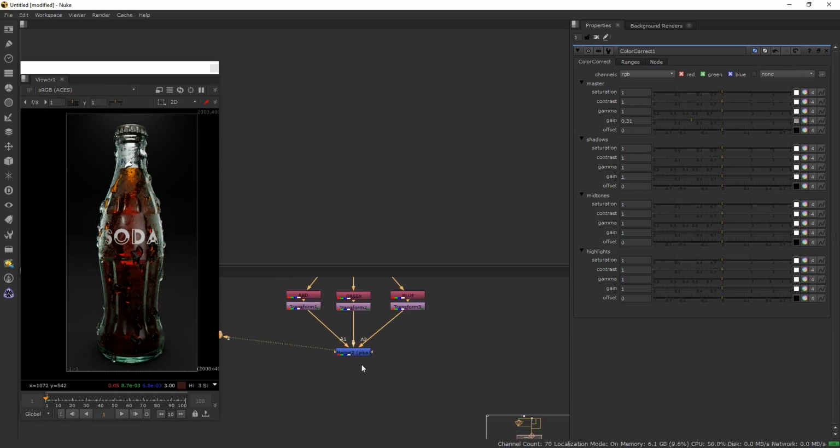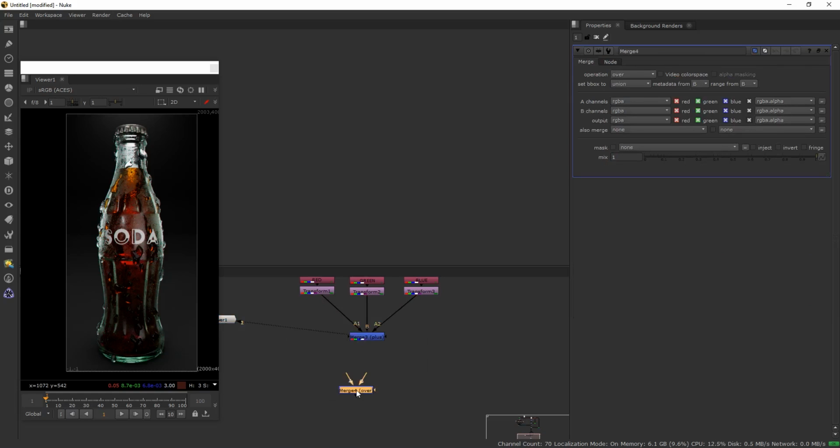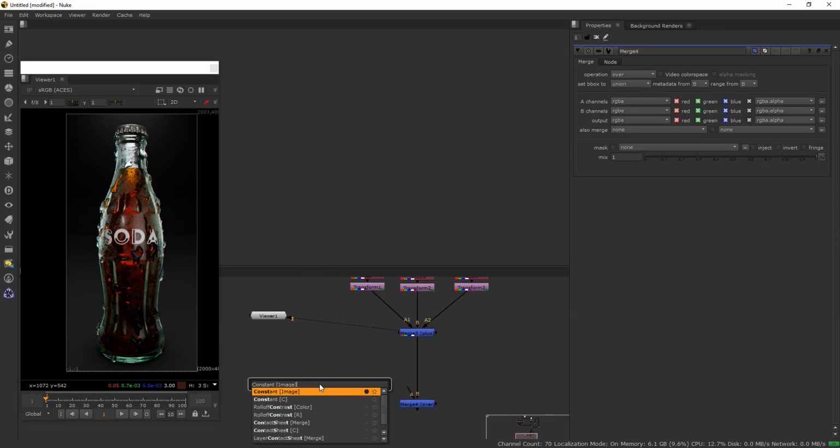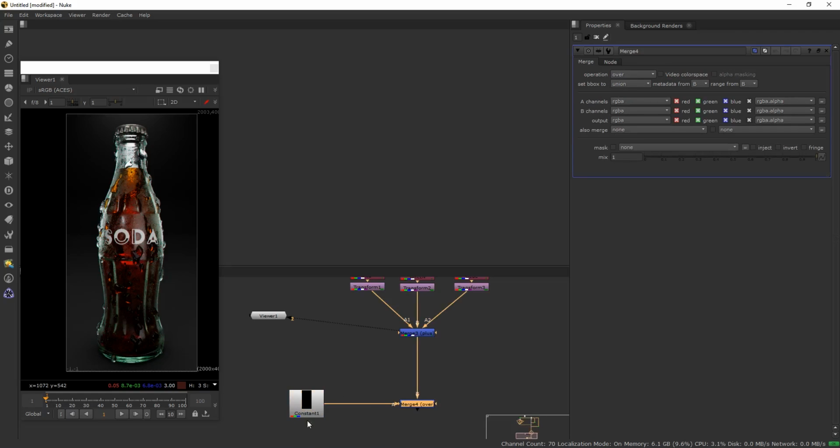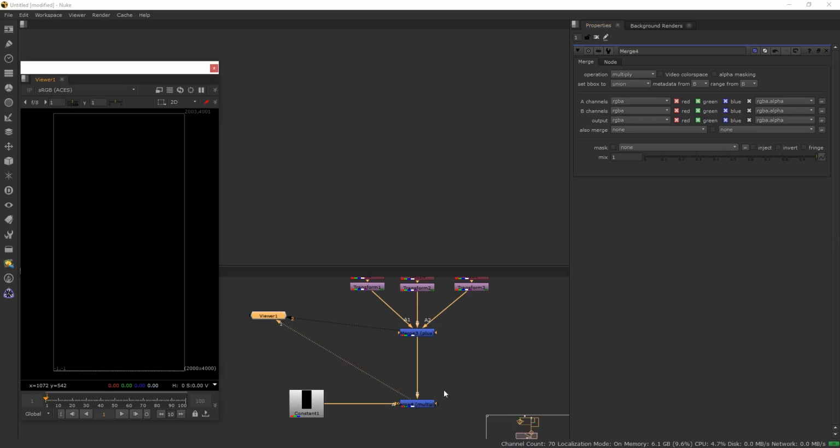Okay, so after our chromatic aberration, we can merge in a vignette. So I'll take a merge. We'll drop down a constant, which is just a standard color or a flat color. And we're going to multiply this constant with the RGB values here, which will result in a black image looking like that.